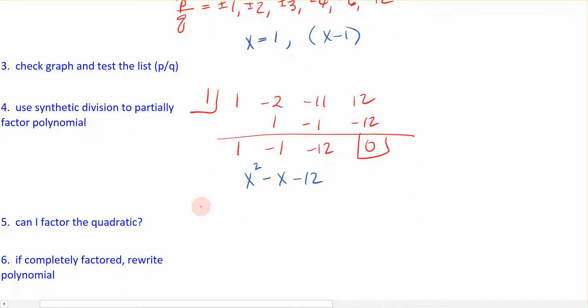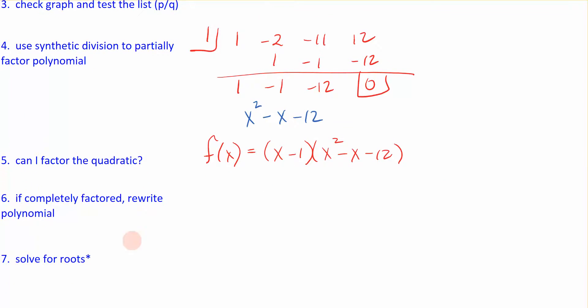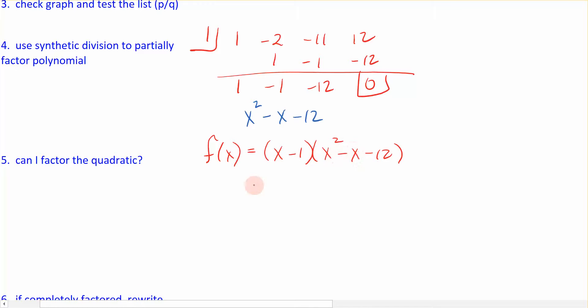So, let's go back, and we're going to rewrite what we've got so far. F of x is equal to my first factor I found, x minus 1, times this quadratic, x squared minus x minus 12. And I'm going to take that, and I'm going to factor this guy. So, I have x minus 1, and I just use trial and error on this. I know that this trinomial breaks up into an x and an x. So, this second sign tells me I have to have both a positive and negative. So, what are the factors of 12 that subtract to give me 1? And that will be a minus 4 plus 3.